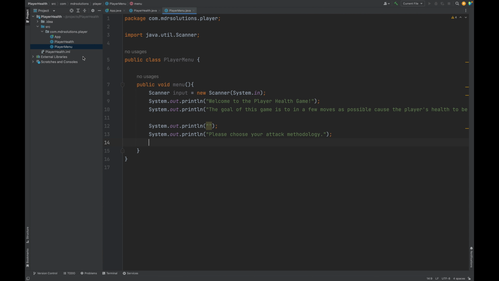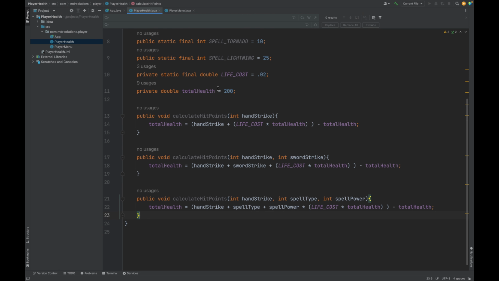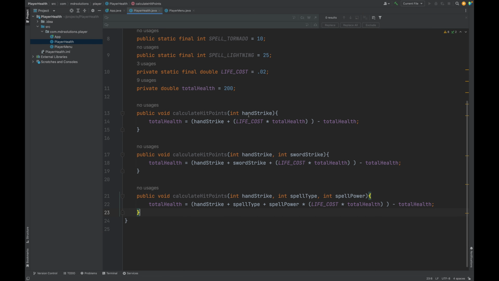And this is where we'll think about our three methods. So in our player health, we can use calculate hit points with a hand strike, calculate hit points with a sword strike, and a hand strike and spell power. All right.